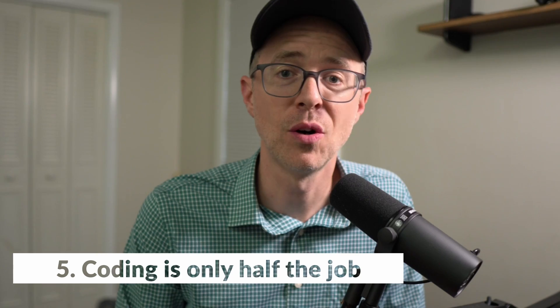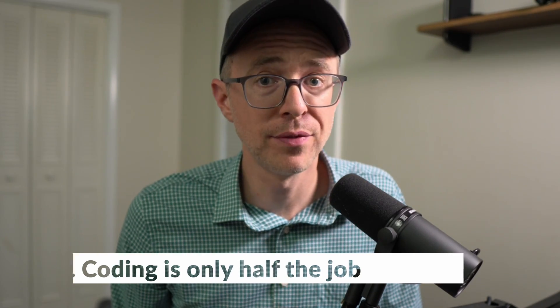Number five, remember that coding is only half the job. If you want to remain relevant, don't spend all your time getting better at coding without developing the other skills that are important as a developer — like communication, leadership, and decision making. These skills come from reading non-coding books and other things like watching videos, listening to podcasts, etc. Yes, read the coding books and take the Udemy courses, but every now and then flip through a productivity book, a better communications book, or a marketing book. Help yourself stay balanced between the coding tasks and the non-coding tasks.